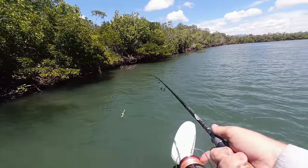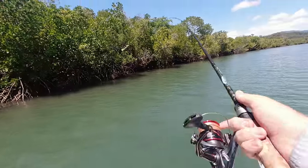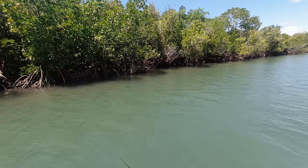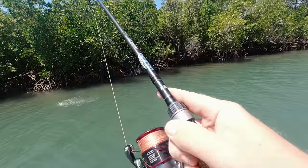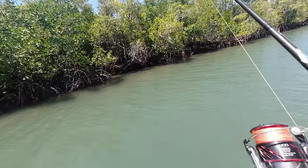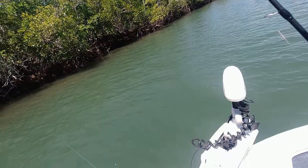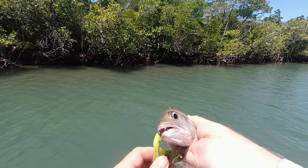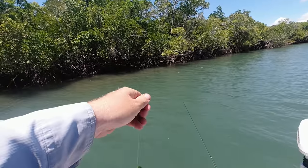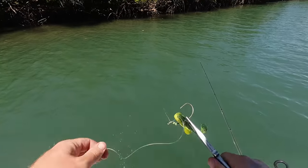Really? No taker on that one, eh? There's one. Oh, you little bastard. Had a crack. There's one. Yep, tiny little fella. Well, at least we got one to eat. It's a good start, because we've seen 3 or 4 along there. One had a go, and 2 just refused to eat. Get a little fella on the board. And we can just keep moving. You're gonna need pliers, that one. Yeah, so there you go, eh? Finally got a little fella to eat. Hopefully, can improve on that today. Go on, off you go.